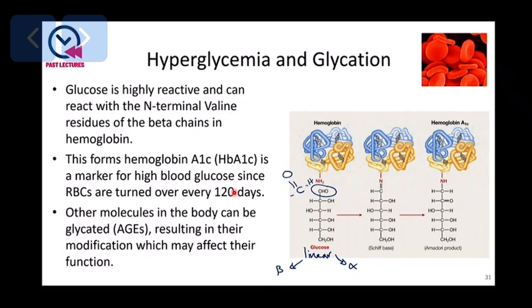Your red blood cells get turned over every 4 months. So if the hemoglobin present in those red blood cells is getting modified, then this might be one way of noticing whether somebody has been hyperglycemic over a long span of time. There are other molecules that can get glycated, these advanced glycation end products, just another way that glucose can react with other molecules and might modify and affect their function. Hemoglobin can still carry oxygen. It's not affected by this glycation, but other molecules can get modified and can lead to some of the negative symptoms that we see due to hyperglycemia.